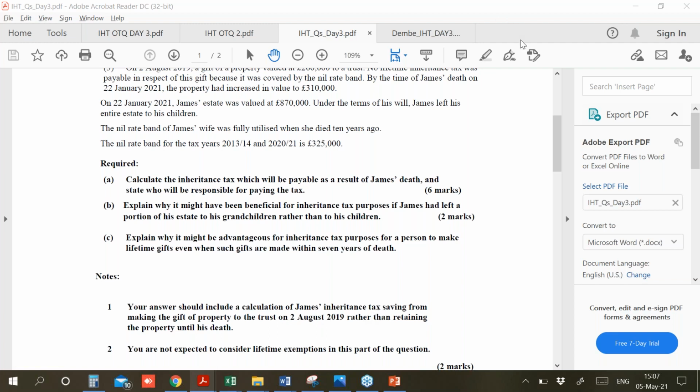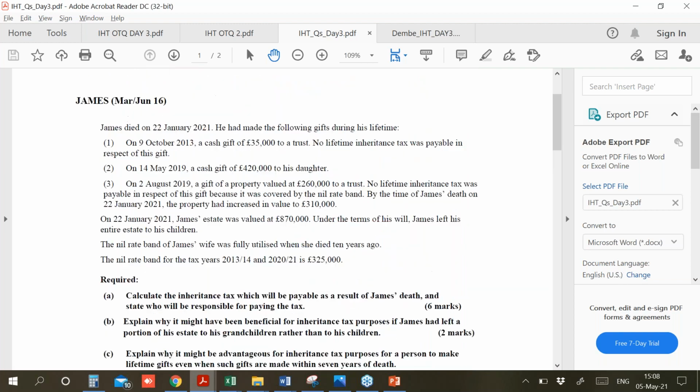Okay, so for that I have to read the question, but you know the general savings or advantages that one can obtain by making lifetime gifts. The second point told me that I should not talk about lifetime exemptions. So the advantages apart from the lifetime exemptions are, number one, the value gets locked, and if the gift is within 3 to 7 years, there is availability of taper relief. So I can obtain 1 mark for that, and the other mark would be for the calculation that I can do after reading the question, that there is some gift of property that, if he had made it earlier, could have saved some tax. So that I have to read the question. So two requirements have already been solved.